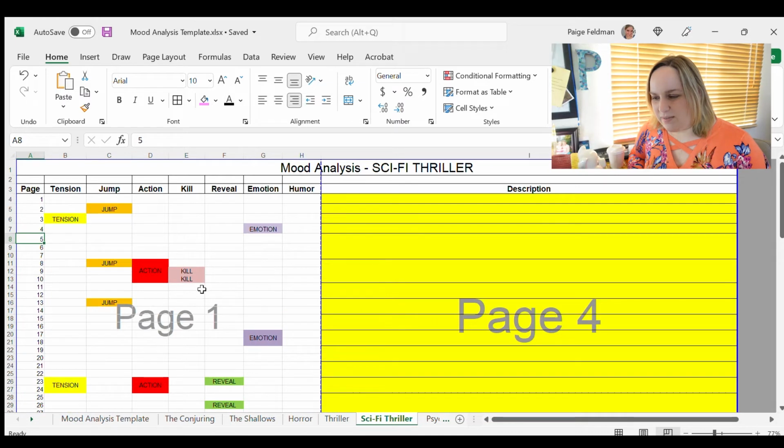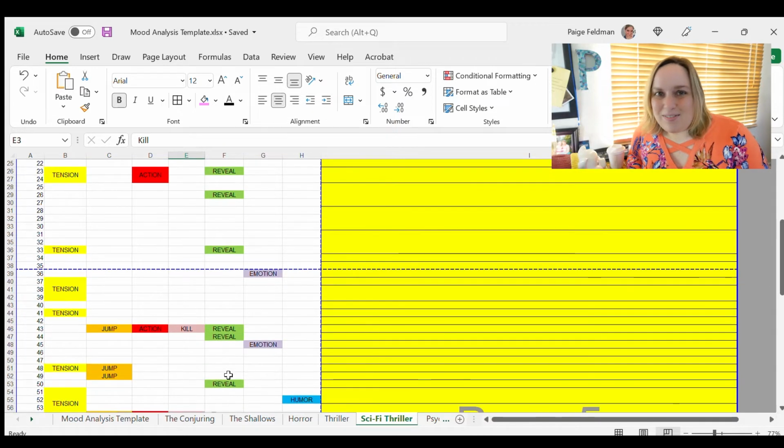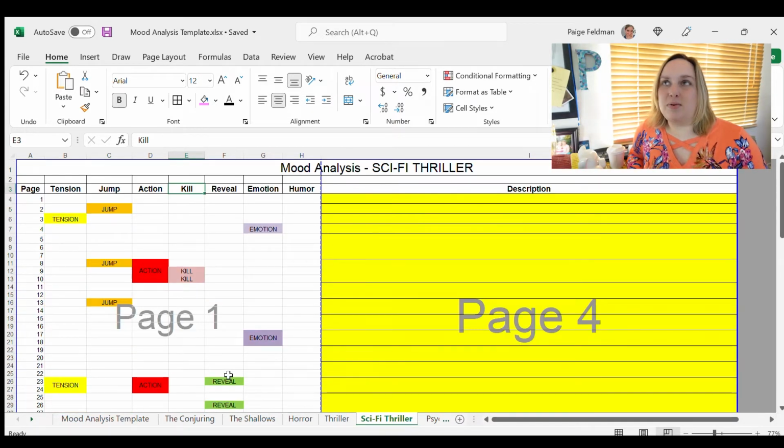You have sci-fi thriller. Now this one, there was a killer robot. The interesting thing I want to point out here is that it wasn't important to us how often the robot was in the script. We wanted to know what was the robot doing at all times. Now, if you're tracking your sci-fi thriller and you want to know what your robot is doing when there's a rocket ship, you can definitely put sci-fi vehicle in here, or villain, or robot, or what have you. Here, it wasn't that important. So you don't necessarily have to put these script-specific elements in it. It can just be, hey, we want to know the general lay of the land, and that's fine too.